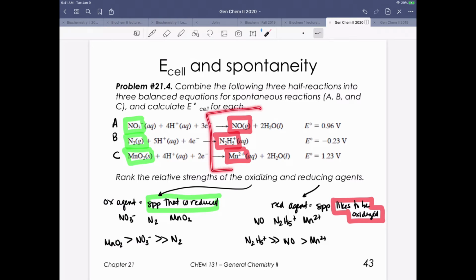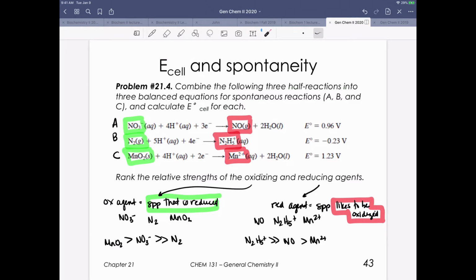These guys over here are species that have become reduced. So again, if we're thinking about the reaction going in the opposite direction, these are going to be species that maybe like to be oxidized, okay? Because if we're going to go in this direction, that means that we're going to be giving up electrons. So remember, anything that's gaining electrons is something that's being reduced. Anything that would be giving up electrons is something that's being oxidized.